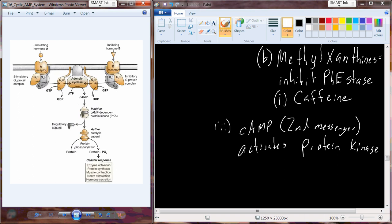Now, hopefully you remember this. Whenever you phosphorylate a protein, that phosphorylation process is like turning on a light switch, and we activate that protein in its phosphorylated form, and that ends up turning on enzymes, or proteins are being synthesized, or muscle contraction will occur, or nerve stimulation, or a hormone will be secreted. So we have some sort of change that happens, stimulated by our first messenger, propagated by our second messenger.